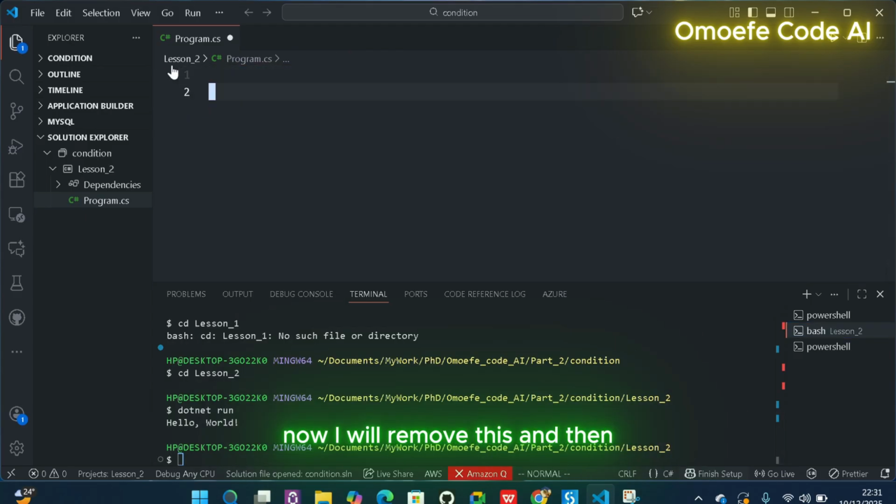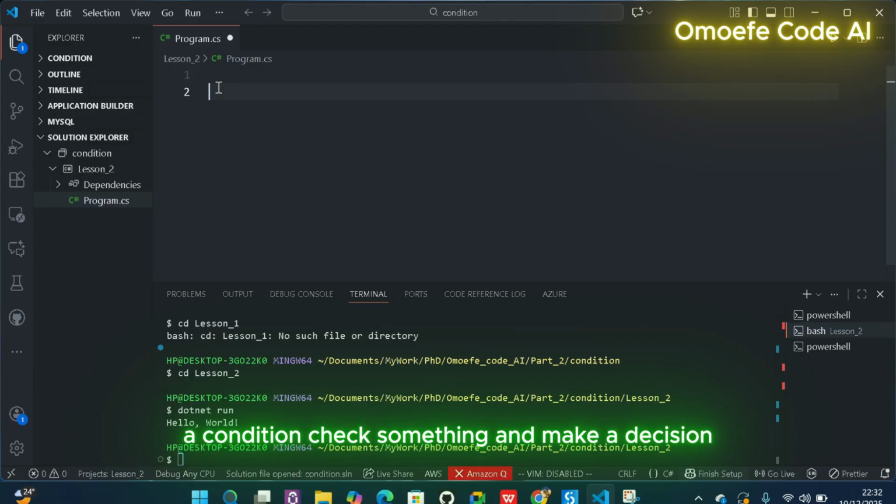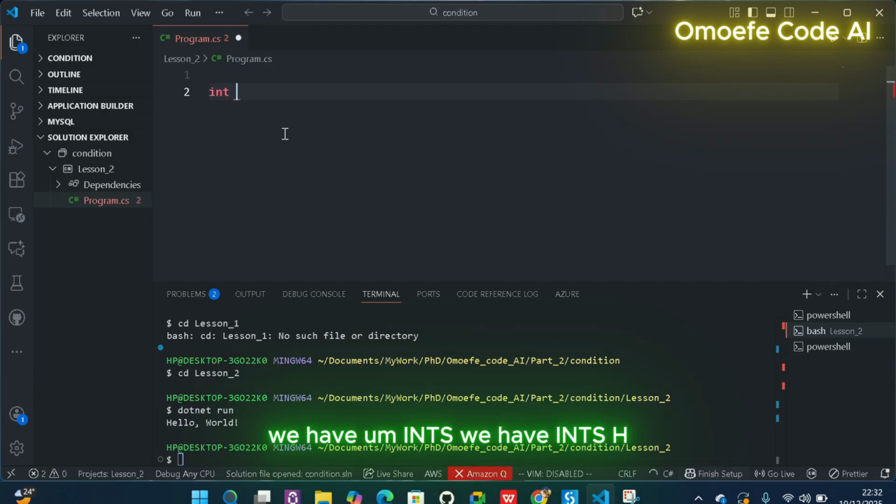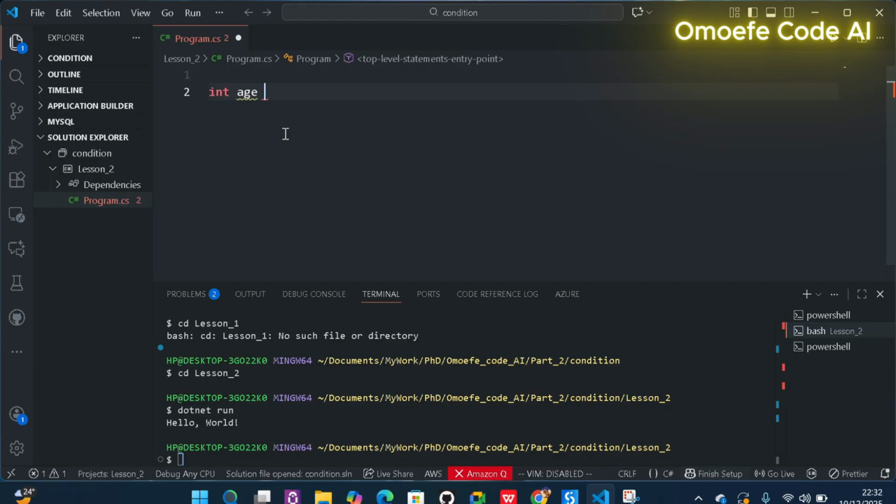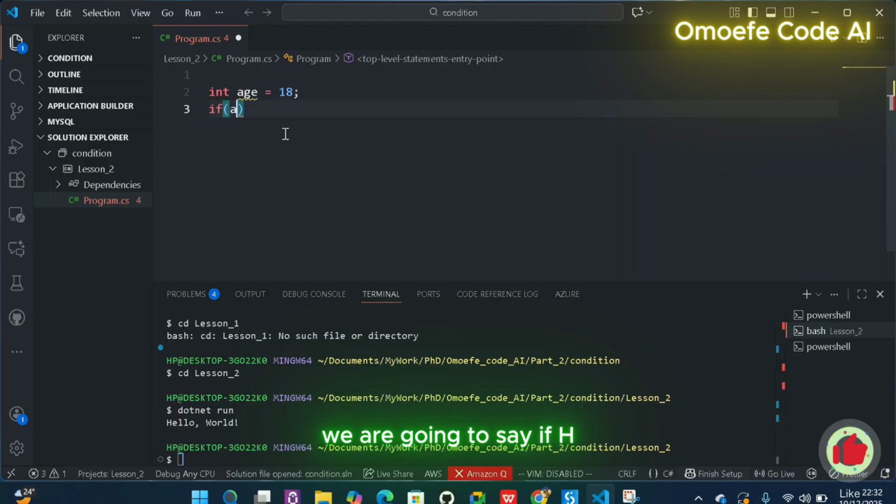Now I will remove this and try to make an example like we said about conditions. A condition checks something and makes a decision. Computers don't think, like what we said earlier. They follow logic that we have defined. So let's say, for instance, we have int age equals 18. We are going to say if age.